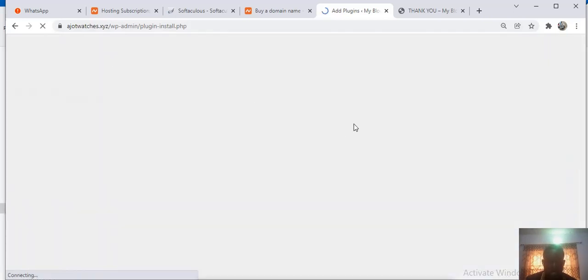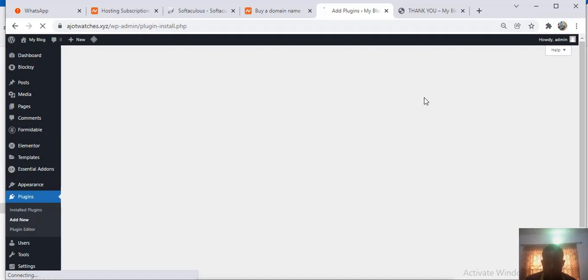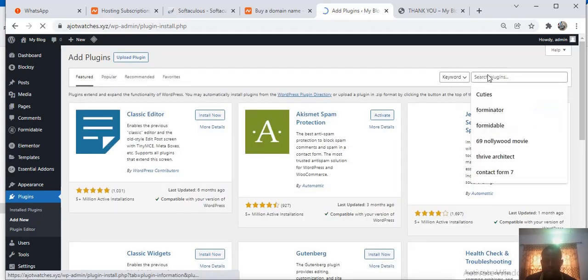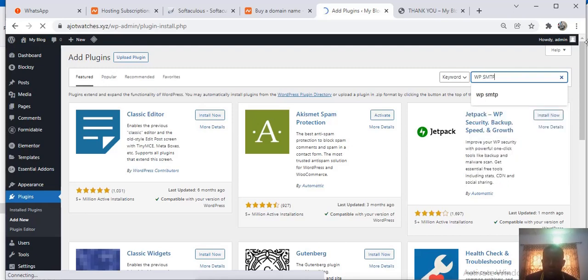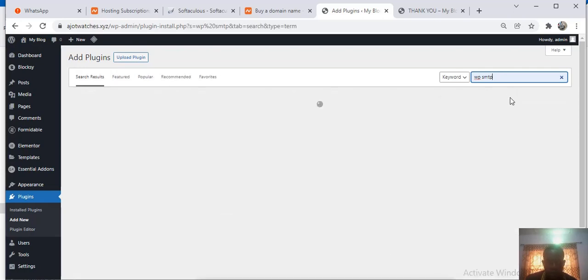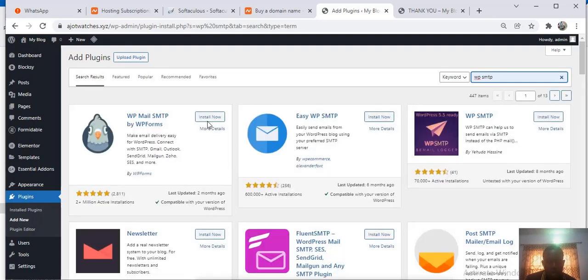From add new, I'm going to type in here WPSMTP and search for the plugin. So I'm going to try to install this.